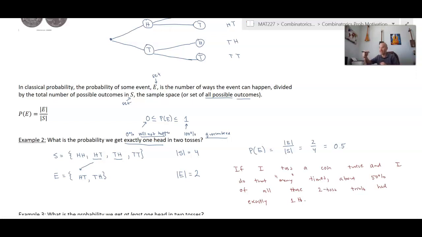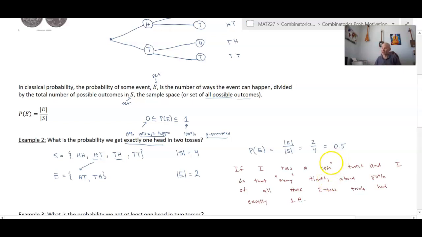All right, so you could toss a coin twice and get both tails, and you could toss a coin twice and get 2 heads, and you're like, well, there's 0% of the time within those two toss trials that I get exactly 1 head. How can this probability be right? I got 0%, but the theoretical probability is 50%. And that's exactly what this is. It's a theoretical probability that if you kept doing that 2-toss trial over and over and over again, and counted the number of times out of those that you got exactly 1 head, it would be about 50%.